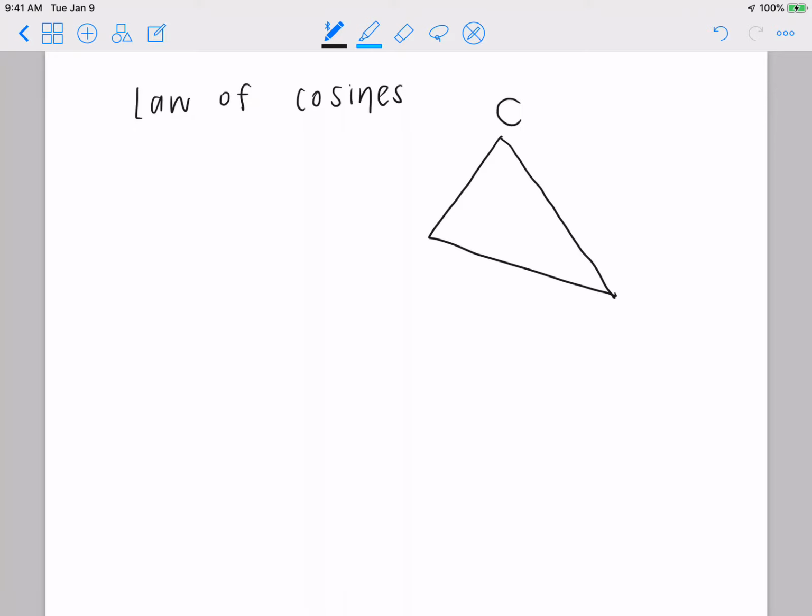So we can say we have a C and we have a small c on the other side. Okay, that's a pair. And then we have the other two lengths, which are a and b. In order to use law of cosines, we have to have all three lengths involved, small a, b, and c, and an angle, whichever angle. So the formula would be, in this case, since we're using C, we have the angle C, so it would be small c squared equals a squared plus b squared minus 2ab cosine C, big C.